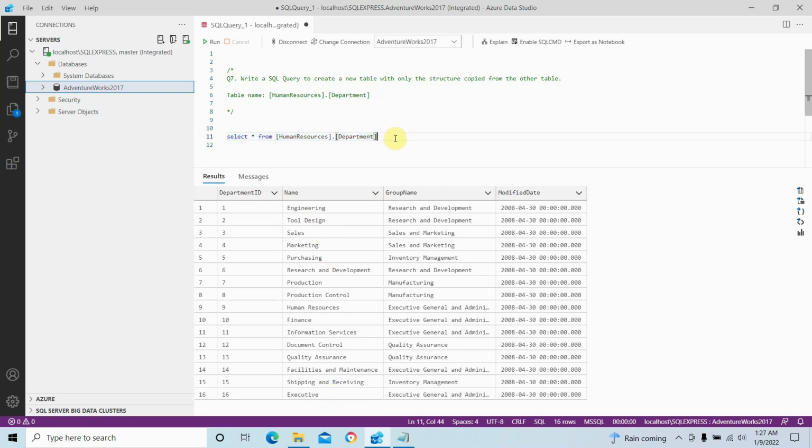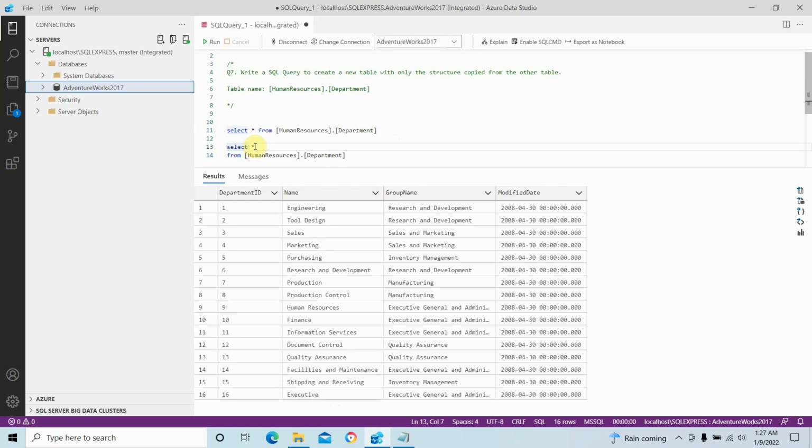So what we can do here is, since we don't want any data, we will use top 0. What it means is we are not going to get any records, but a structure will be created for the new table. For the new table, we'll use this into.